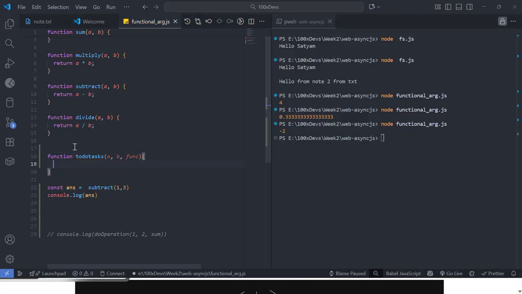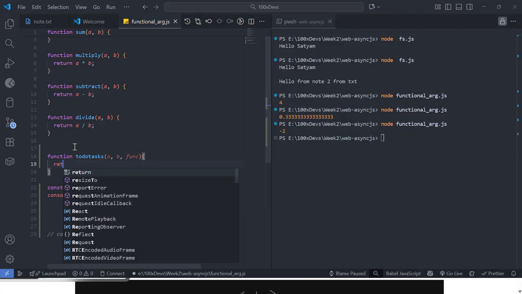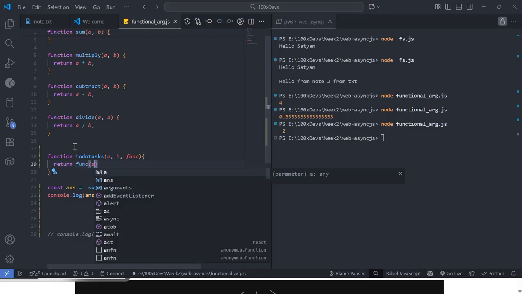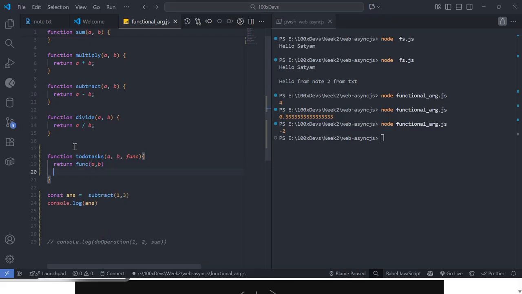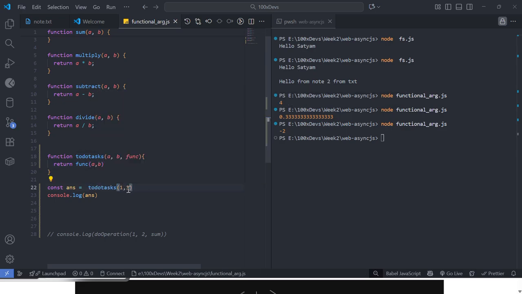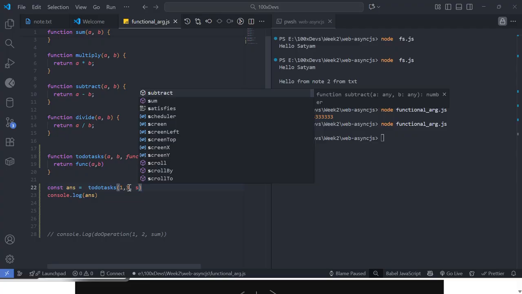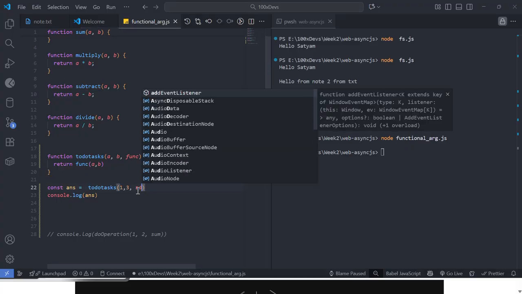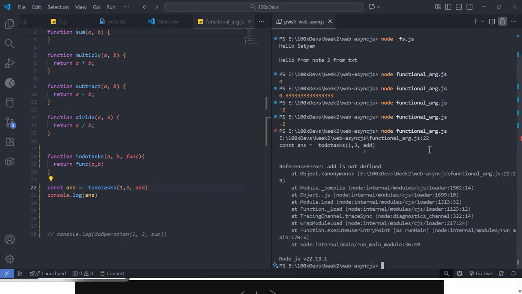I want to pass the function and return function a, b. So let's see how this works. If I call doTask here and pass this along with subtract, let's see what answer we get. Yep, it's pretty much the same. I just need to pass add here now, and it works the same.